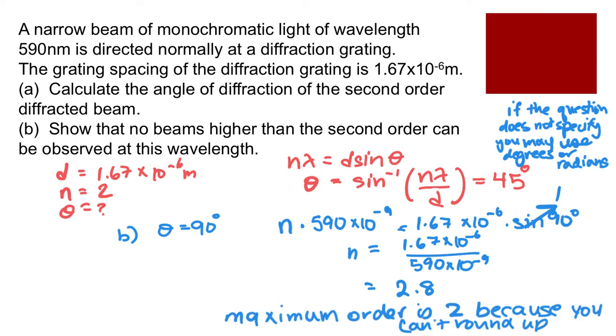Another thing that usually gets asked in these kinds of questions would be, what is the maximum number of dots? So don't forget, we would have the center dot, n equals 0, and then 2 at n equals 1, and 2 at n equals 2, giving a total of 5 dots.